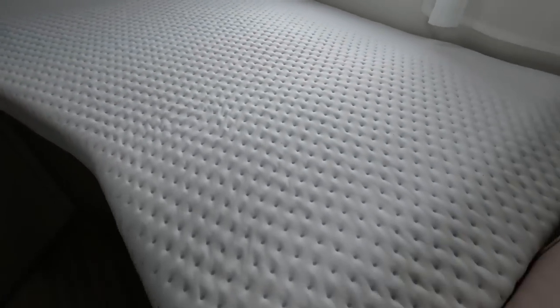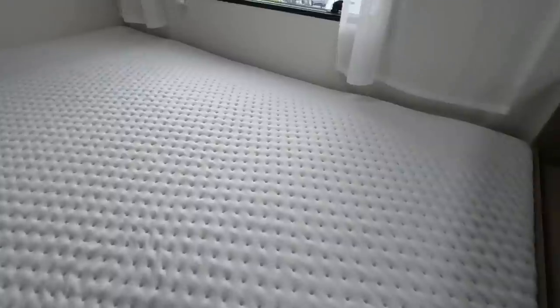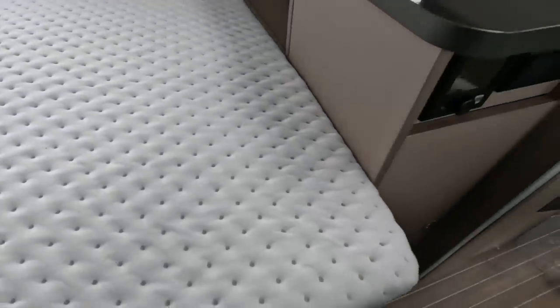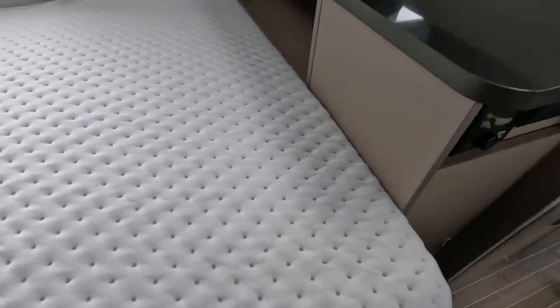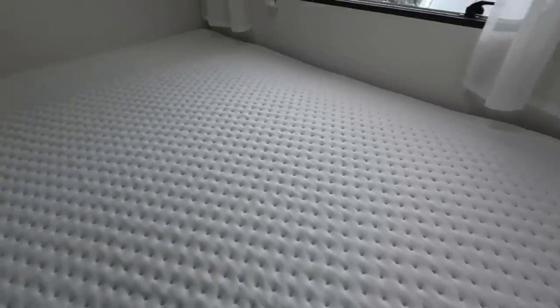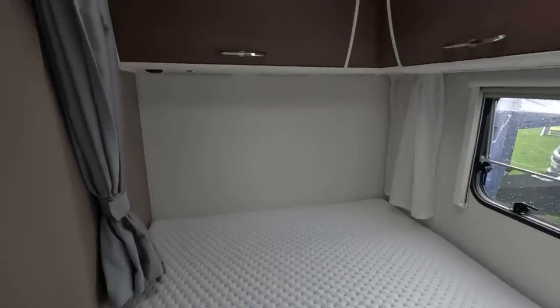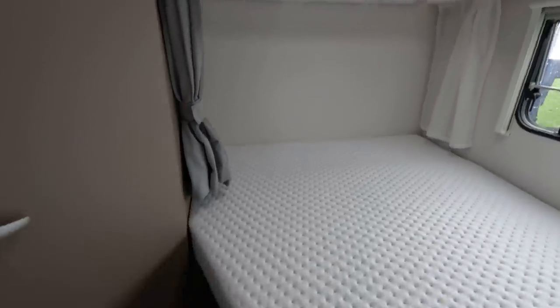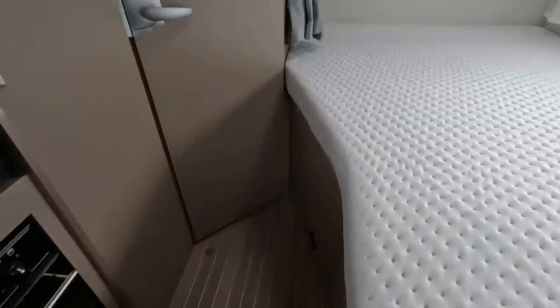Quite a huge cut-off on this bed, but it's quite wide that end, which is unusual. What is that, four foot two or something like that? Something like that, yeah. And it's probably more like close to five foot six at the other end. But you could always get a straight-to-sleep fitment there if that bothers you.